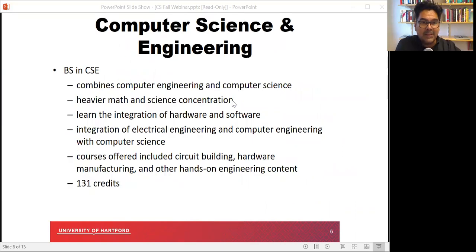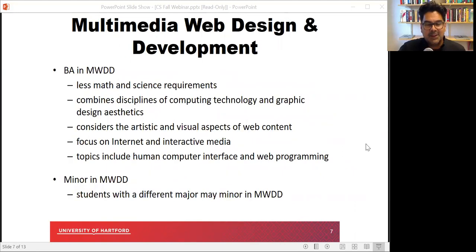So yeah, I can speak more to the MWD program because that's my specialty. The web is a hot topic right now, especially for the past 6 months as we've been locked down in the pandemic. The whole world is essentially surviving through the internet. So it's a good space to be in. There's a lot of work in it at the moment, because a lot of web work needs to be done. I work remotely. So it's a good program to be in.